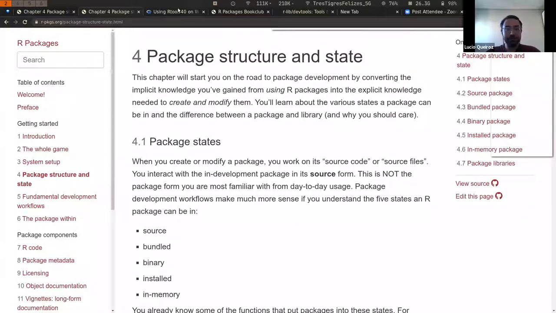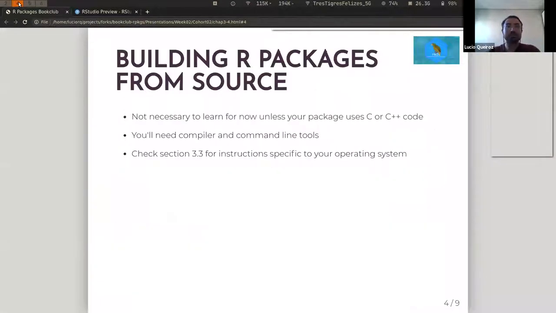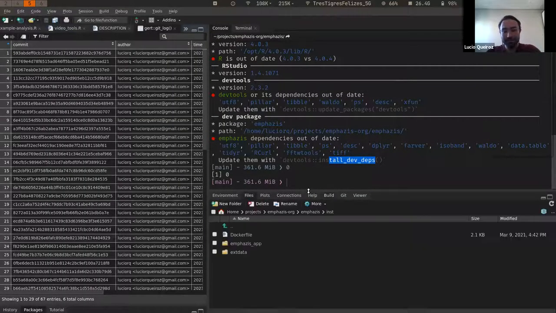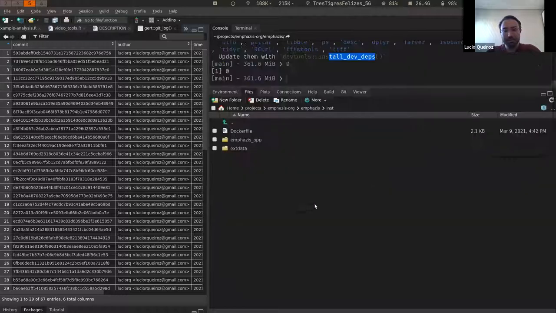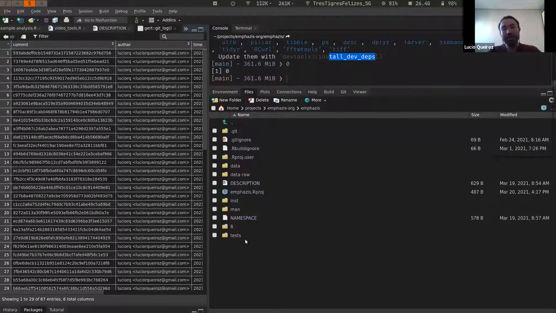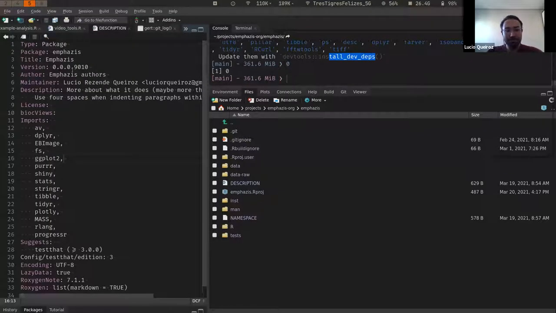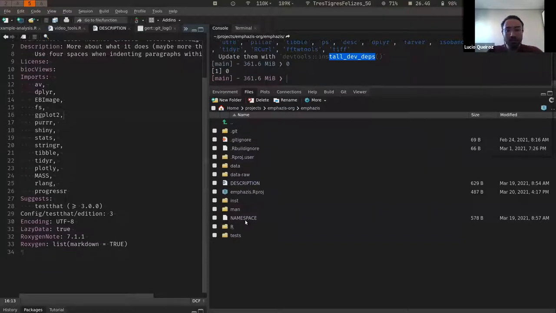And the package form is focused on the structure, the file system structure used during the development and during all the stages of the package lifecycle. Because when you are developing a package on your own system, you have a structure that is just a bunch of files. Actually, for a package, the only thing that's really necessary is a DESCRIPTION file that states what your package does and who wrote it, things like that.